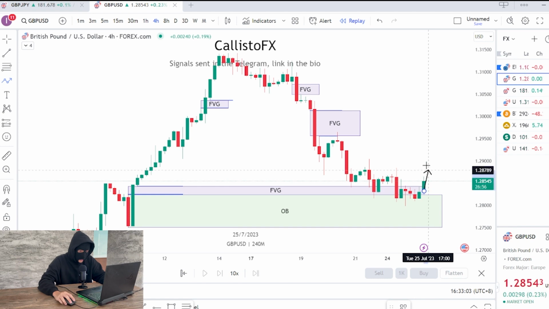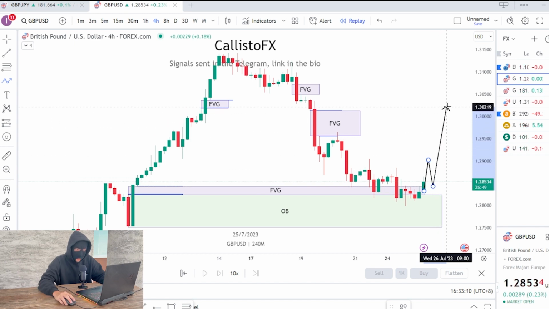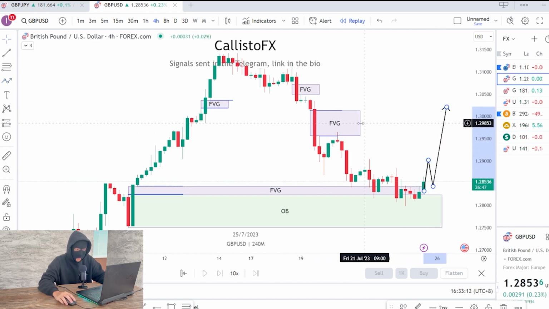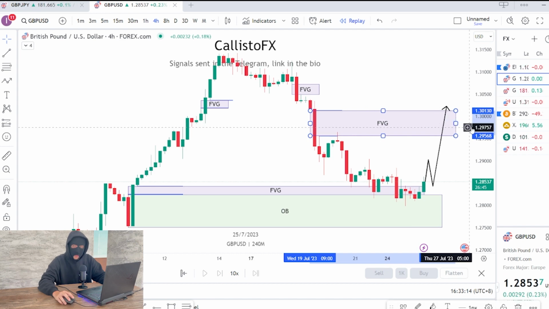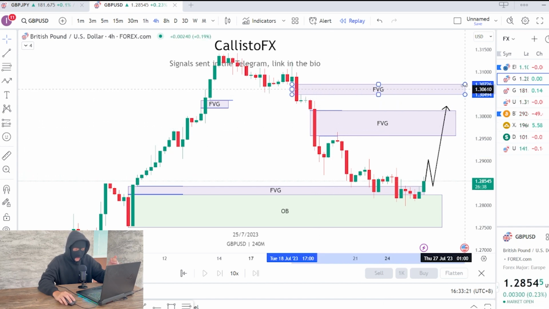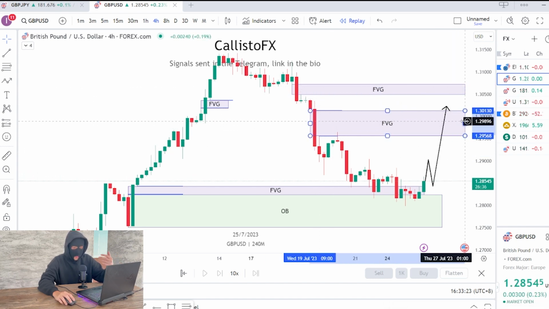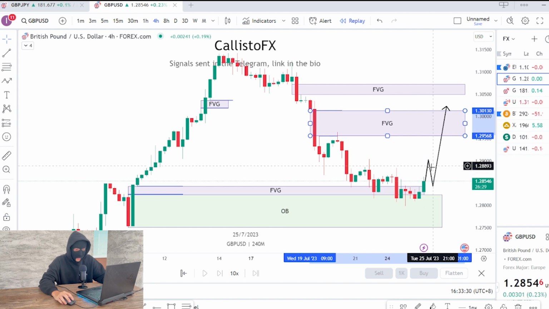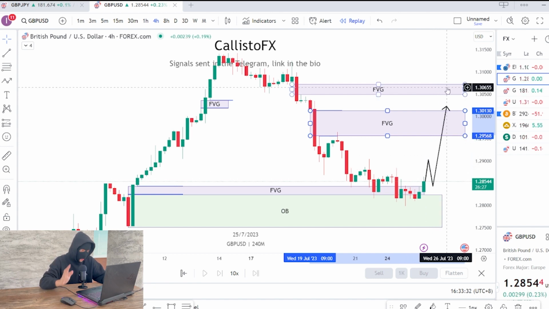Right, so for example, if the candle breaks out like this bullishly, I want to see a retest of the fair value gap before continuing higher to fill all the other potential fair value gaps over there that haven't been mitigated properly. So we have one here, we have one here. All these areas are areas where price can potentially target when there is a change of direction in the market. So this is where I'll be looking to target if I were to get into a long on GBP US dollar on the 4-hour time frame.